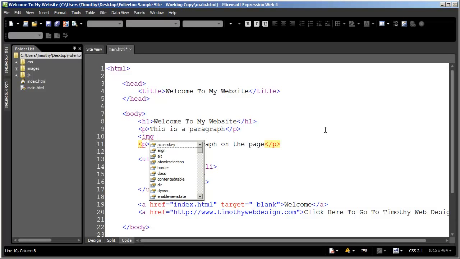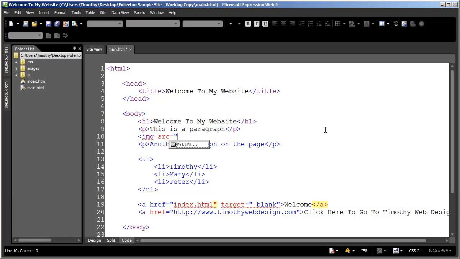And we're going to specify the image that we wish to insert into the page by using the source attribute, or the SRC attribute. And again, it's written in the same format, SRC equals, and then a quotation mark, and then you put the name and the path to the image that you wish to display.